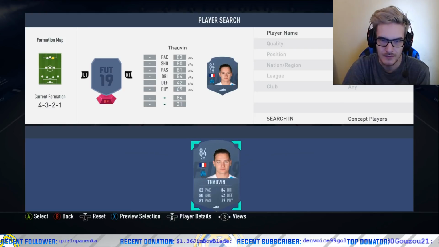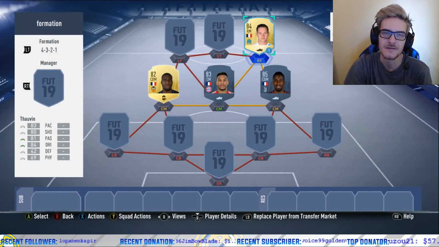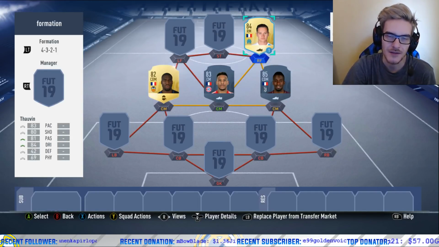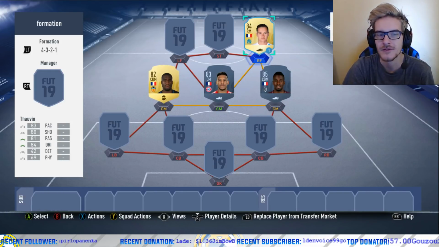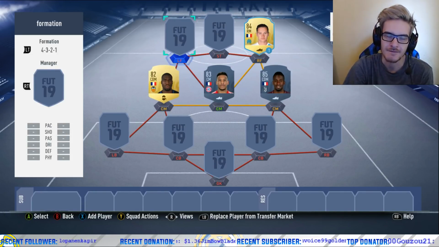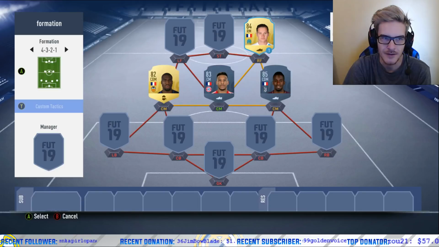I'm talking about Florian Thauvin. The thing is, he's left-footed, and he's a right-sided man. If you're like me and you like those finesse shots, cutting inside, Ronaldo style, cut inside and finesse it to the far post, this guy is insane. And for left forward and striker, we're gonna need a combo that's really, really good.